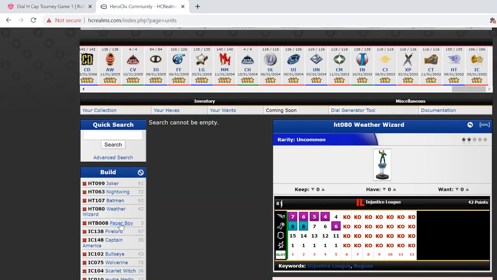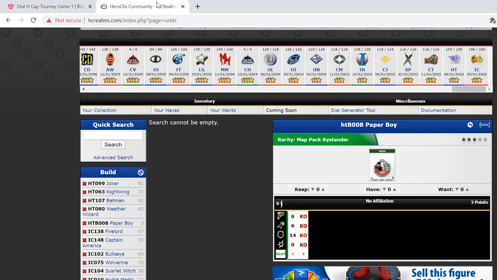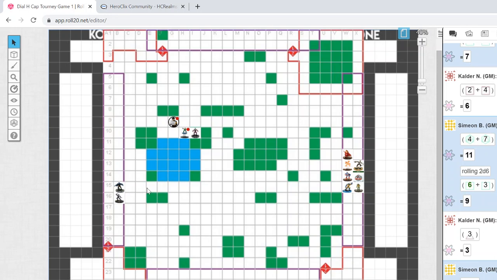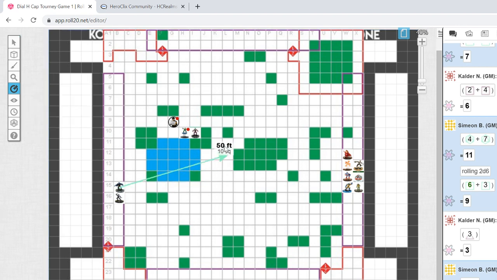What does my Paperboy do? 6 speed. Okay. 1, 2, 3, 4, 5, 6. Sure, I'll waste an action on that. See, I even counted it out. I'm like, he's going to put him as close to the Joker, isn't he? And then he still can't get him there. Yes. And then I guess my Batman with his leap climb is going to go somewhere stealthy. 10 speed. 1, 2, 3, 4, 5, 6, 7. I do have this neat tool that can help me count. I can go this many squares. I'm going to go to that. Zoom. All right. That's my 3 action tokens. That's all I have to do.